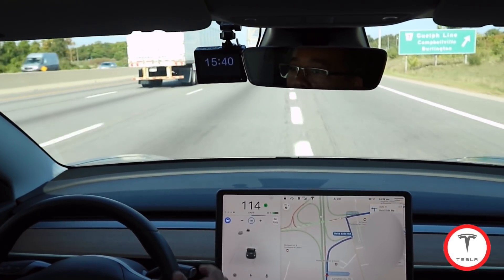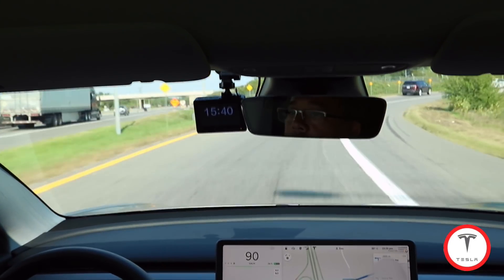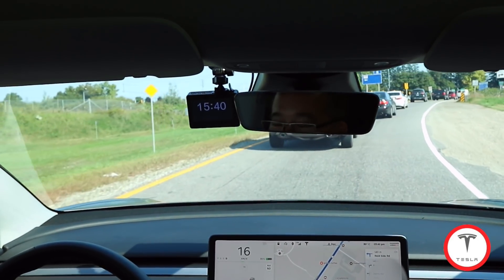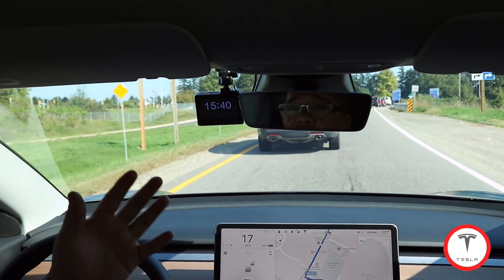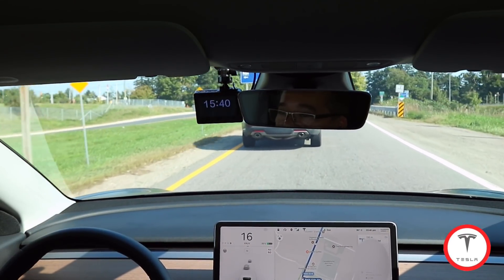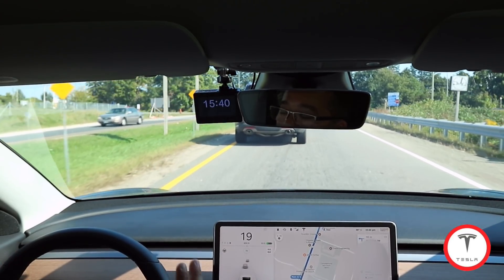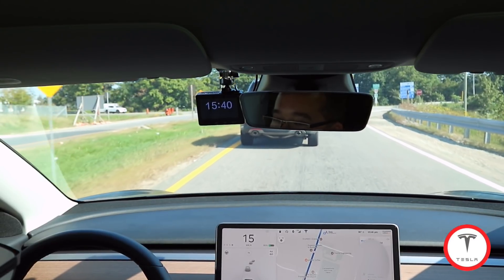I'm getting off on this ramp here — the ramp still isn't fully clear. I had to brake pretty heavy there, folks. I guess this is what happens when you film a video. Autopilot didn't pick up on that ramp — it's a small little ramp, not like a two-lane or four-lane ramp. So I'll give a pass to autopilot on that one.